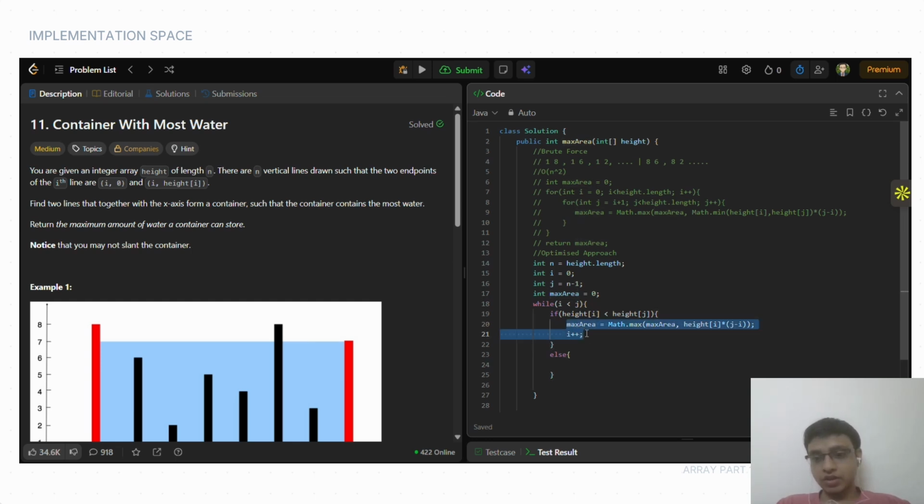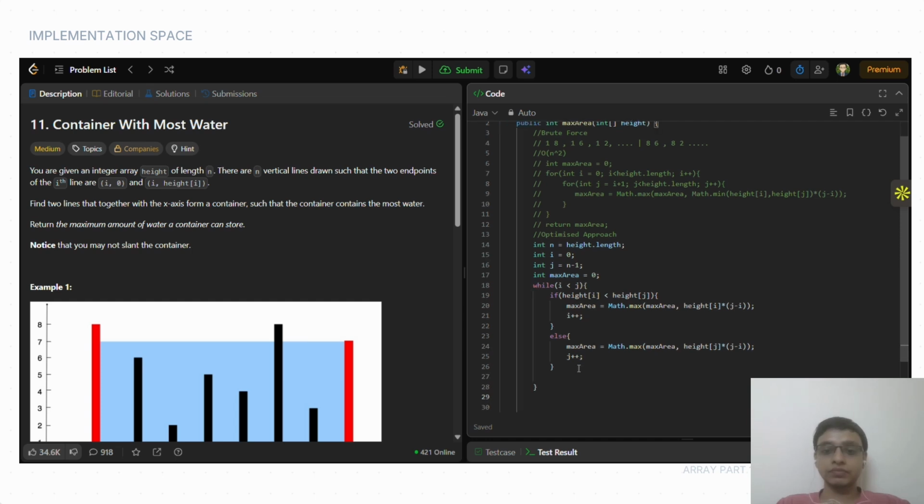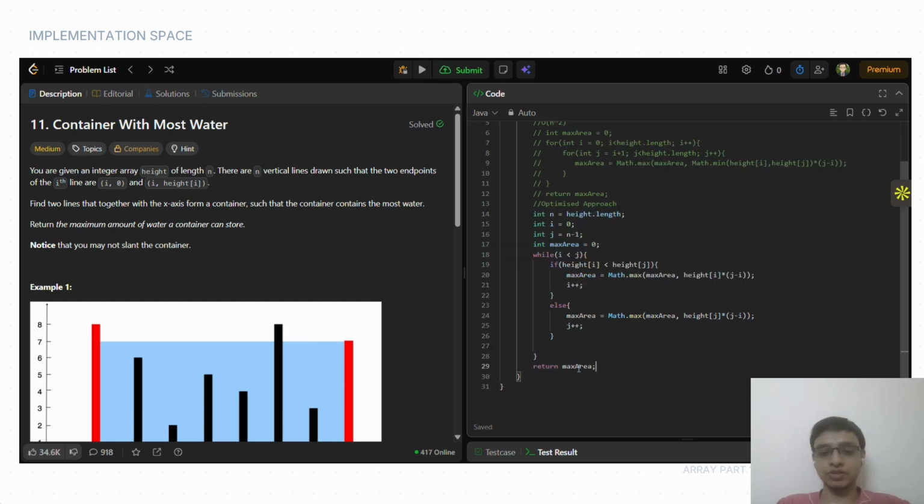So here I am moving the pointer, which is at the starting point of the array, forward when I find a smaller element there. We have discussed that we found the pattern that we should move the pointer where we find the smaller height. Yeah, I did one mistake. You should comment in the comment box what mistake I've done here. I will correct it.